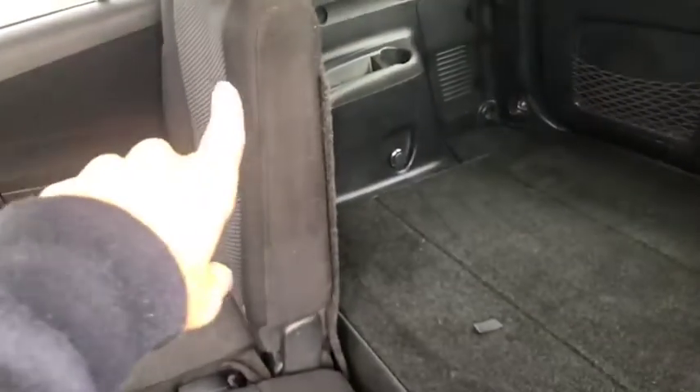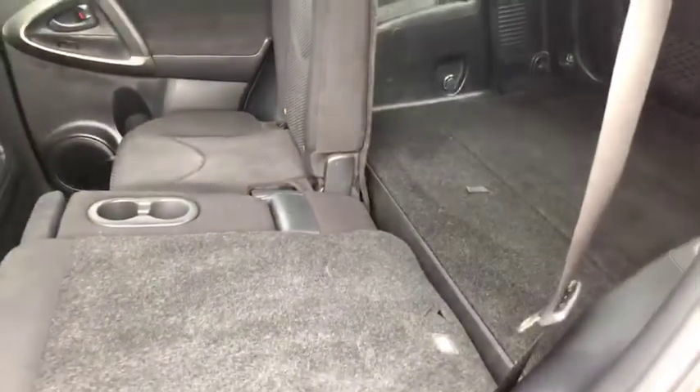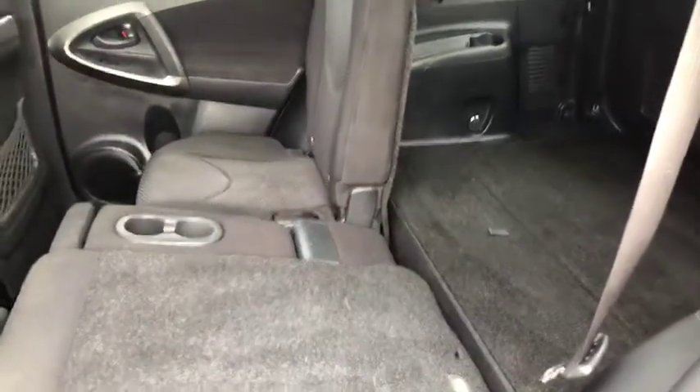I always like to point out you can pull your lever here — that seat folds all the way down. You can snap that in place and also fold down the other seat, and that'll give you additional cargo space if you needed it, which could always come in handy for you.